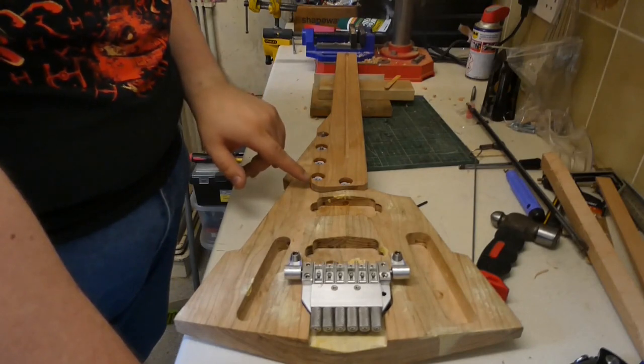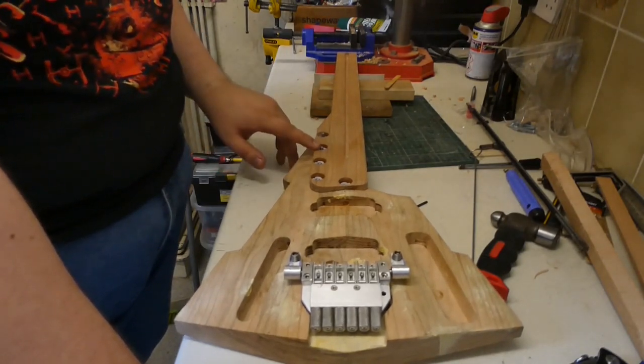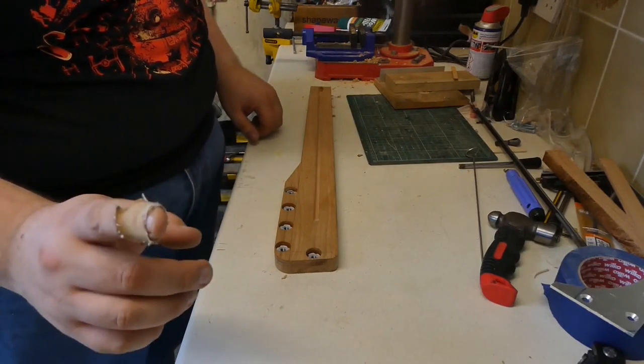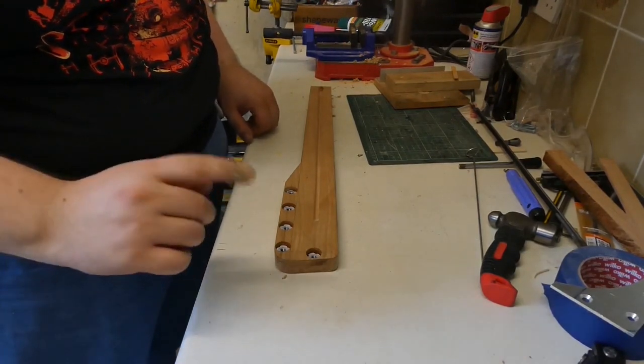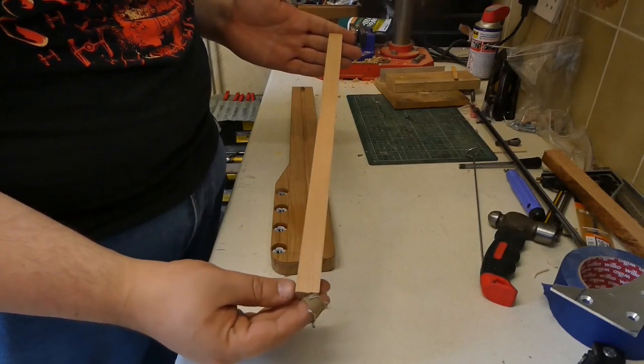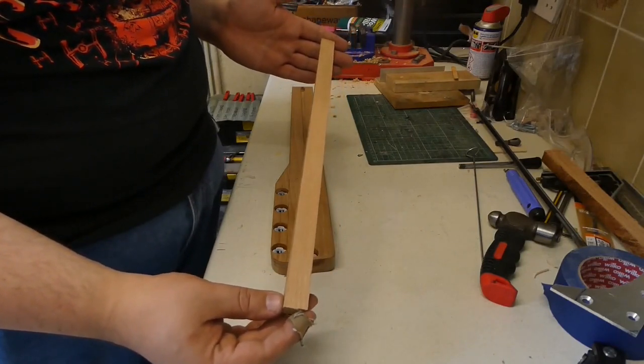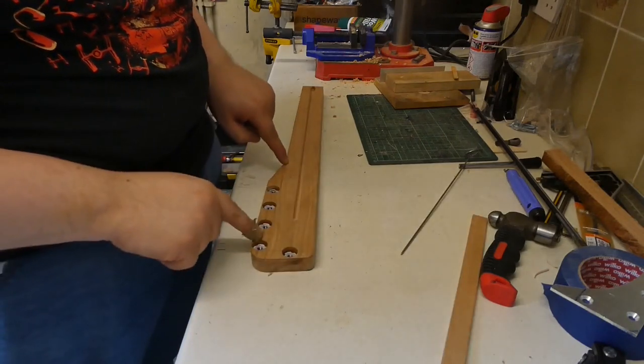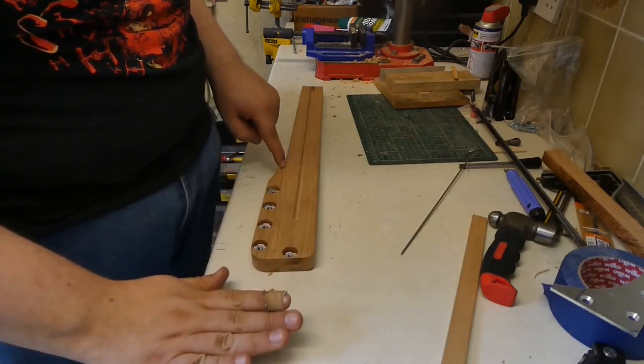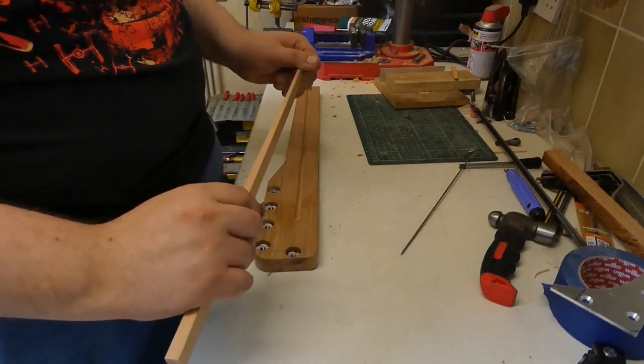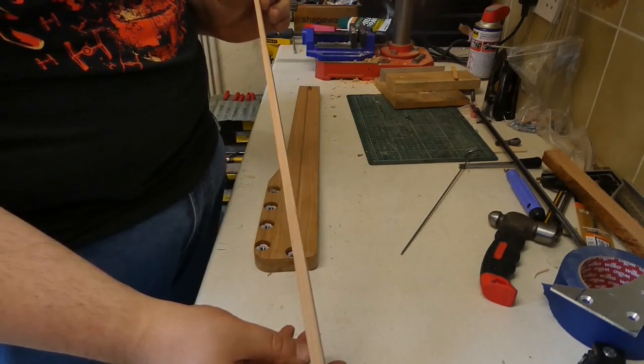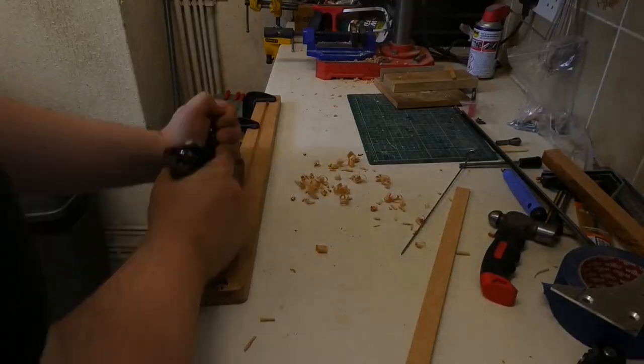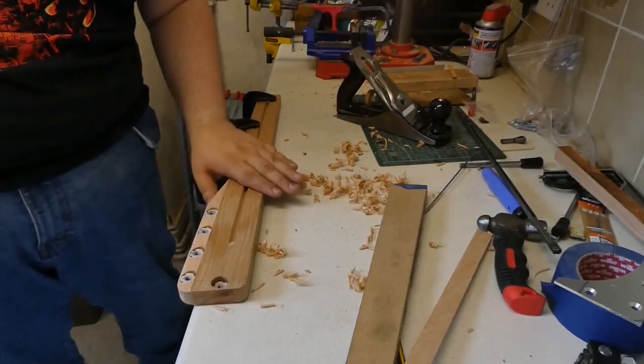The next thing I'm going to do is make the cover plate. This is one of the off cuts from the side of the neck and by pure coincidence, it's exactly the right size to cover the side nuts. So I'm going to clamp this down and plane a slight angle into this and then plane this to an even size and then glue it on.